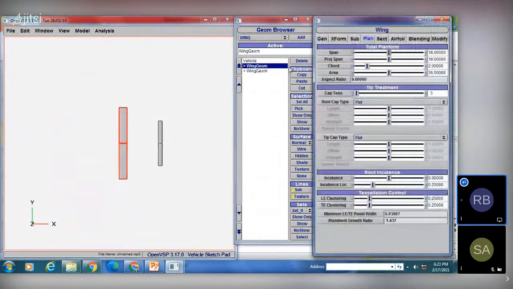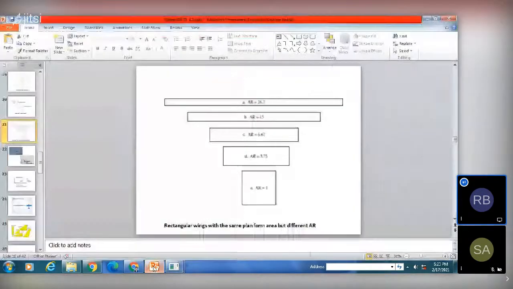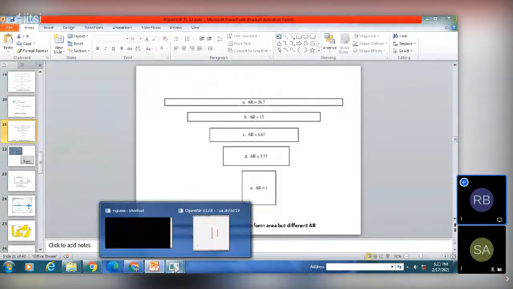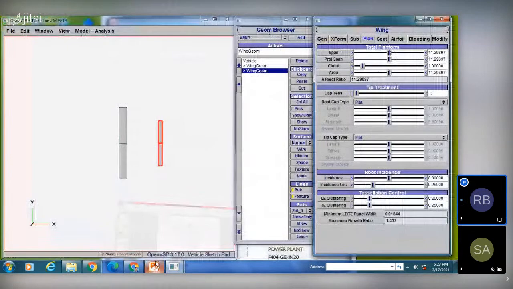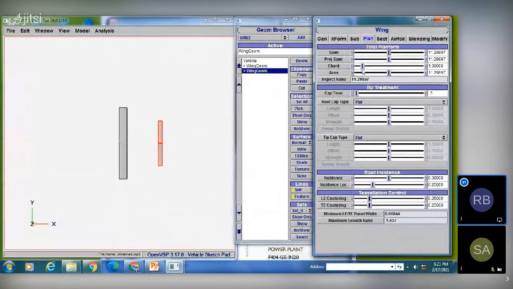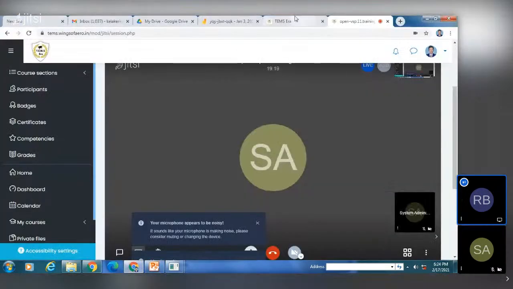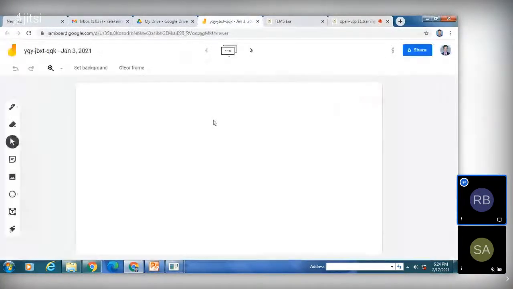So here we have first wing aspect ratio 9 and the second wing aspect ratio is 11. Which means the parameters we have, the span and the area and the chord, those parameters will affect your aspect ratio.